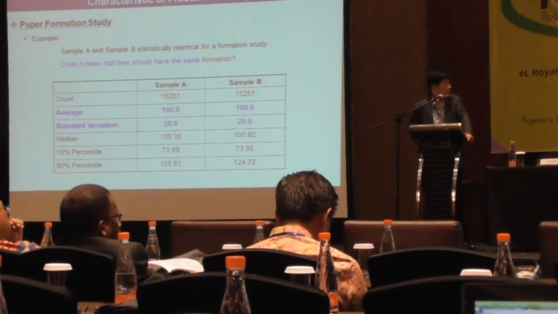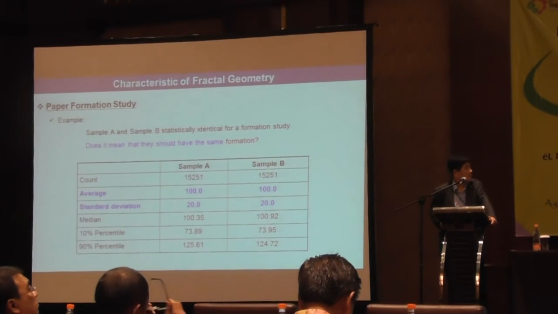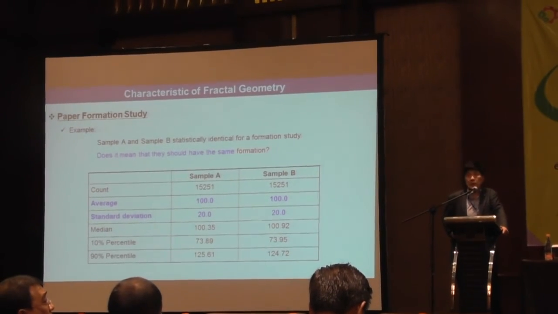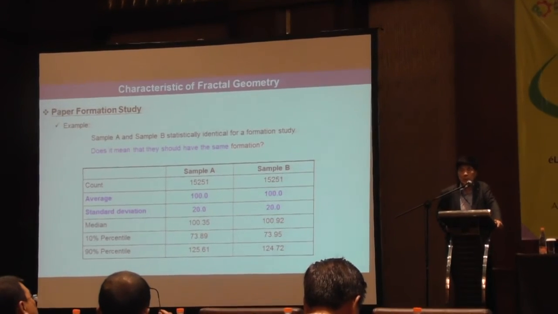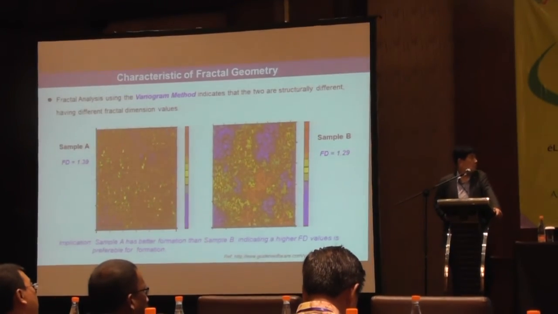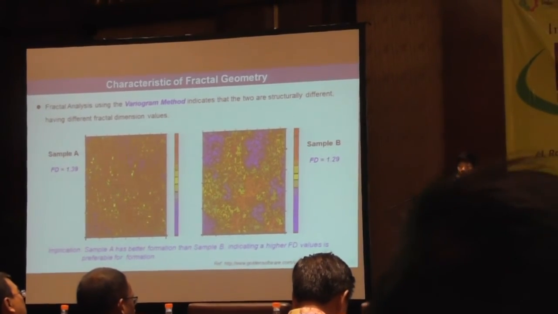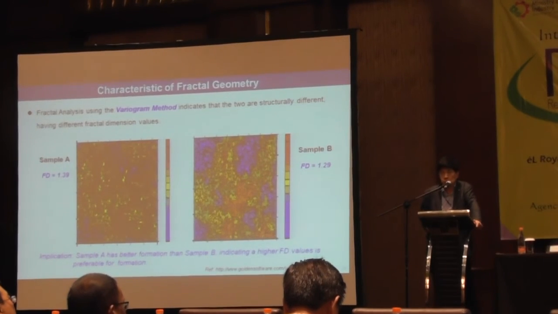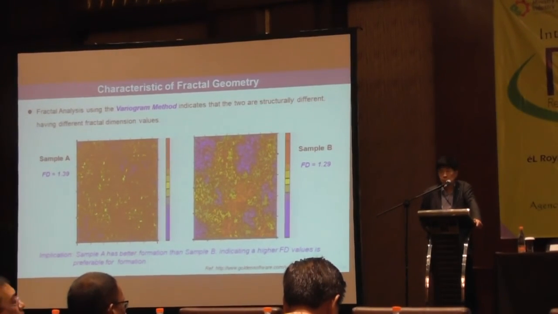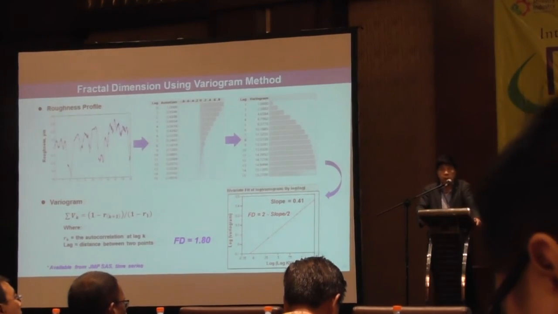It's a formation test. Sample A and sample B have the same average and standard deviation. Then the question is, are the two samples identical? The answer is totally no, as the next slide shows. You see that sample B is much larger, very poor formation, even though it has the same mean value and coefficient of variation. So this is how to calculate variability.